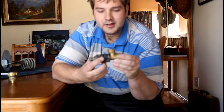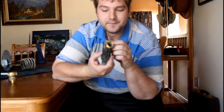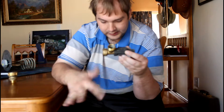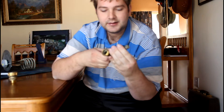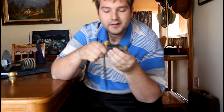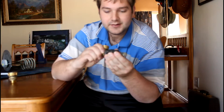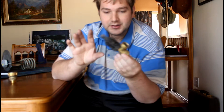The draincock is nothing special — you just buy a draincock and put it on, it doesn't matter what type. What I like about these ones from QuickCut is that you can just turn this and click in your hose pipe from your garden hose, and then let all the water go to your garden. With some draincocks you actually struggle getting the hose on, so I like these ones from QuickCut.